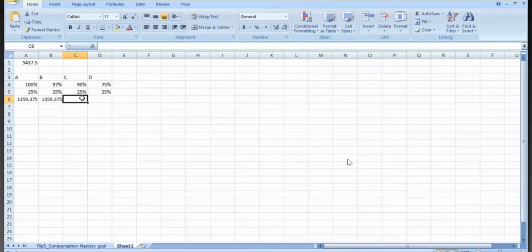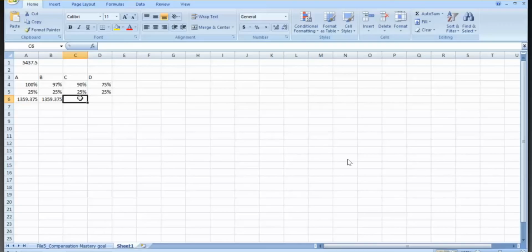So 90%, what was our guideline? Anything between 80 to 90 should be 90. So 90 is also 90%. Above 90 to 100 is 100.